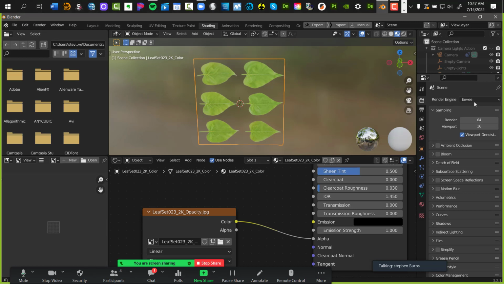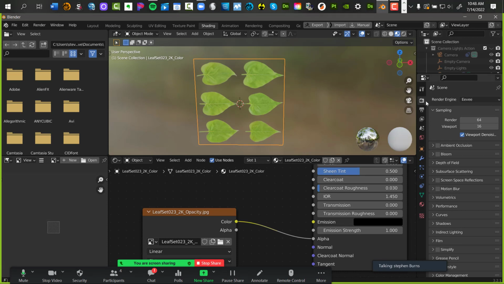On the right-hand side, by default, it should be Eevee. But you also have another render engine, which is way better and way more powerful. Eevee is really, really good, but the other rendering engine is far, far better. That engine, if we drop down the list, is called Cycles. All right, we're going to stay in Eevee for now. I just want you to be aware of that, because we'll come back and do something in Cycles in just a little bit. So stay in Eevee with your camera.